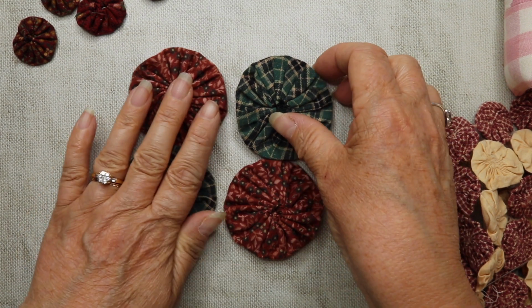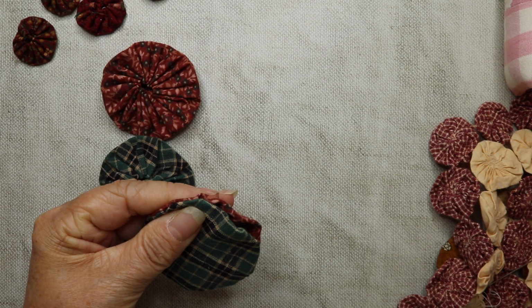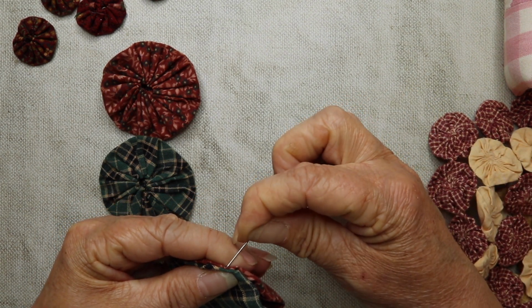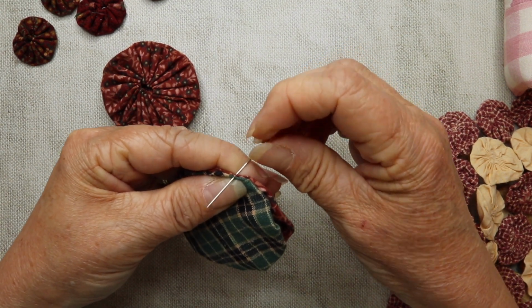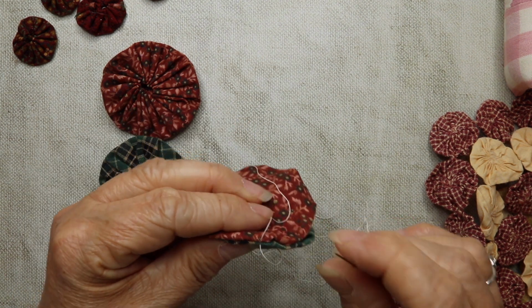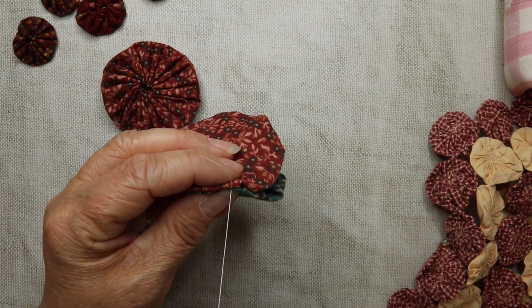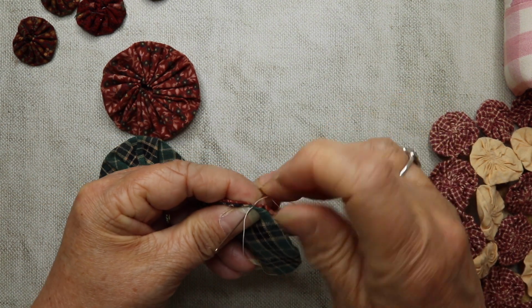So obviously I'm going to take my first two and put them right sides together, get my needle and thread, and all you're going to do is literally just catch both pieces of fabric and just pull your cotton through. Now you can put a knot in, or you can just over sew like I do, and you're just going to over sew again.